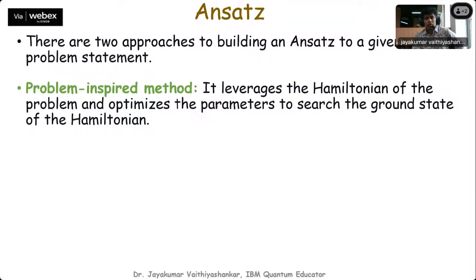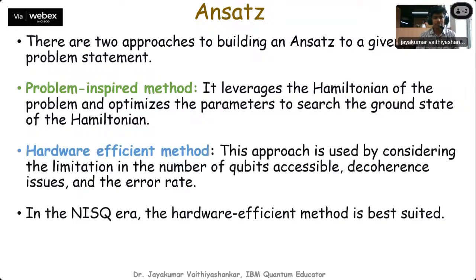For that, we need to know the Hamiltonian of a quantum system. It will evolve according to time. Then we need to search for the ground state, the minimal energy. More frequently you will hear Hamiltonian and ground state. This will give a clear advantage in quantum results.